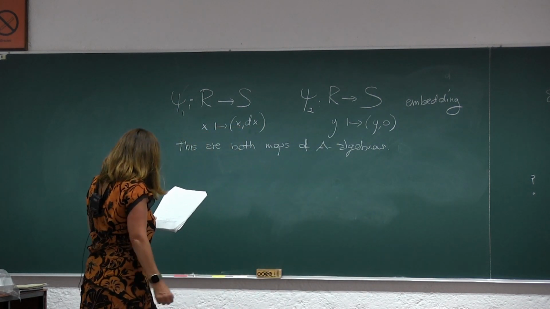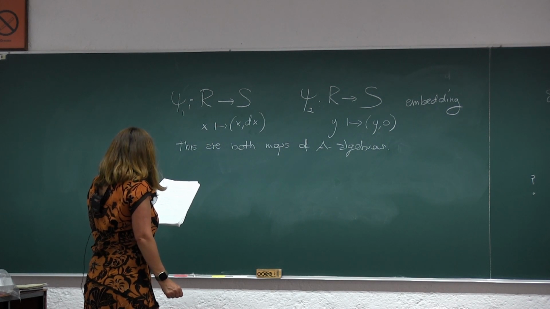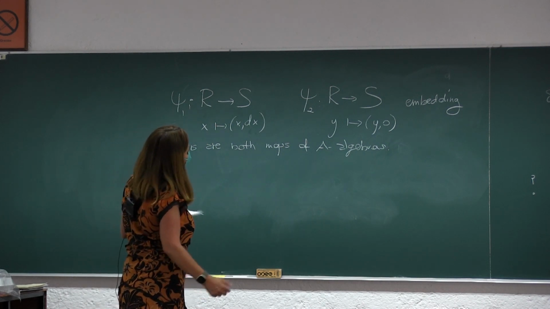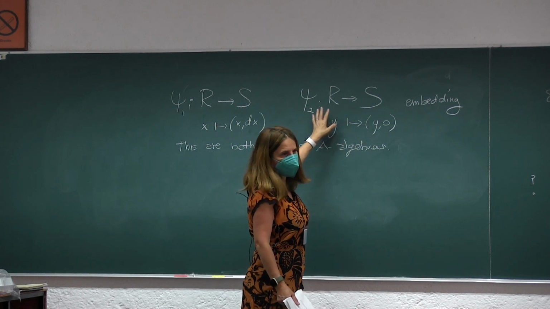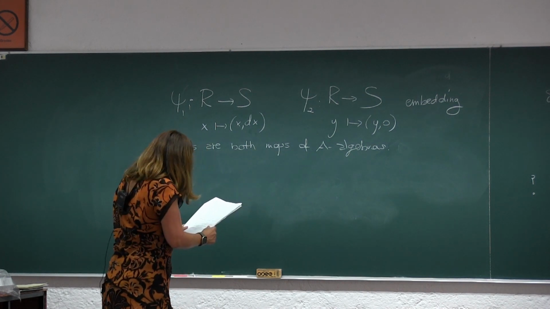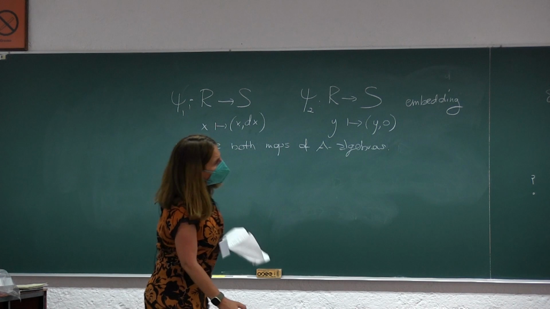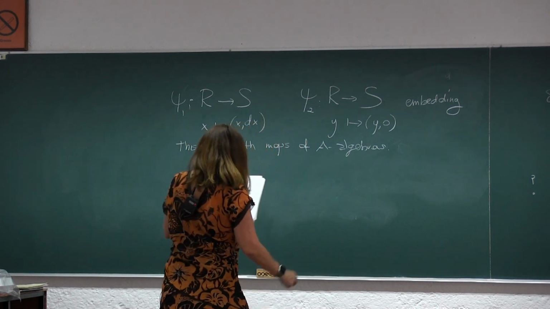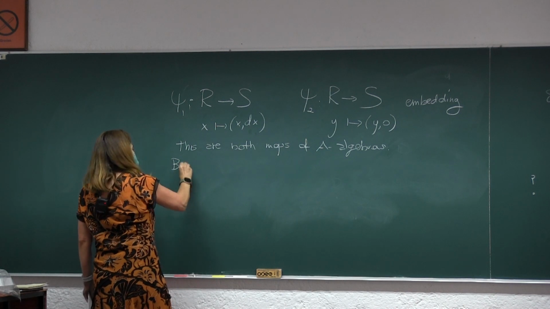Now, what do you get? It depends on what you define, because remember that most people define a ring homomorphism to send one to one, so that way it wouldn't work. So you have to be careful how you define it. Even that would work in this case. It's okay. Now we use the universal property of the tensor product.